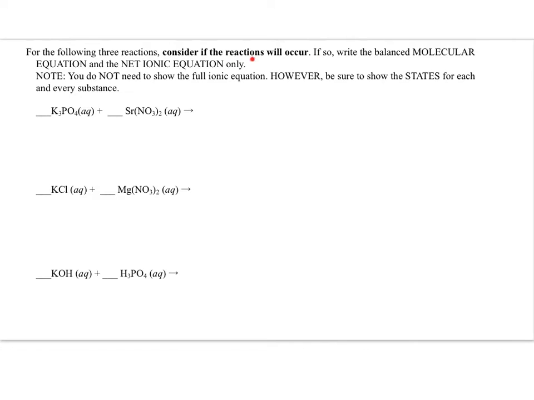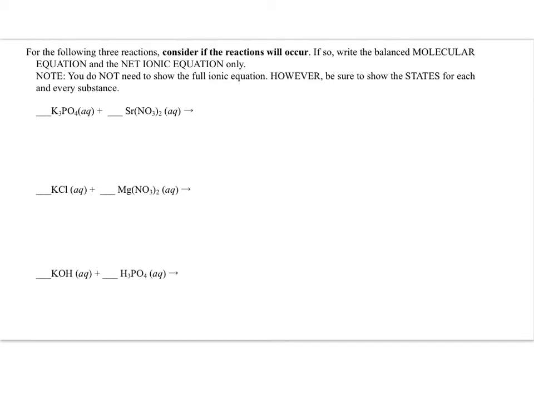So what does this mean? The reaction will occur. The reaction here means chemical reactions. Only if we have some new compounds produced, then we'll have the reactions. Otherwise, if nothing is chemically produced through the mixture of the compounds, then we will not have the reactions. So now let's go through these three reactions one by one.